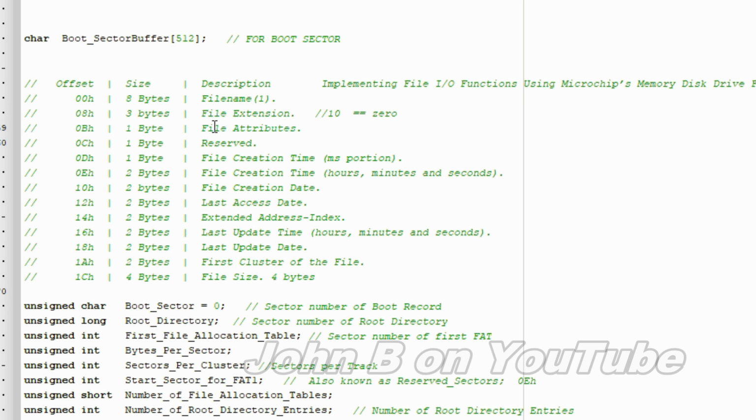Then you've got the file attributes, whether it's read-only, file creation time milliseconds, don't know what that's about, creation time, the date, last access, extended address index, but the important parts are the first cluster of the file, which is at offset 1A, and the 4 bytes, which are the file size.